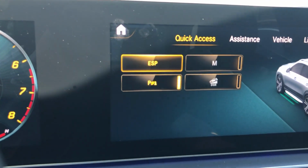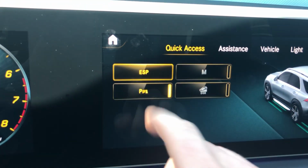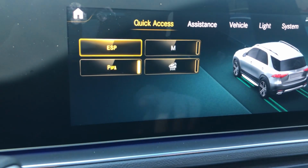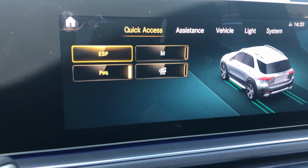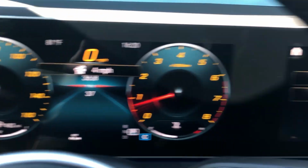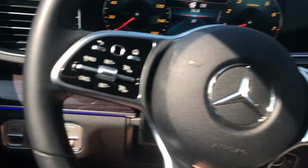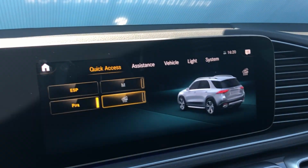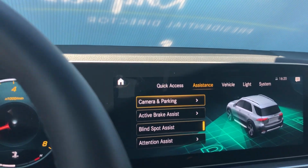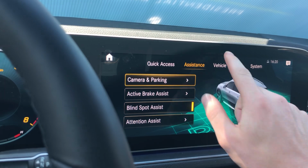Quick access is just going to be your safety equipment, basically your ESP, parking sensors are on right there. M is for manual mode, and then your DSR button is to go down a sloped route. When we click that, it shows right there 4 miles per hour, so you can go down a hill at 4 miles per hour or whatever miles per hour you adjust it to with your cruise control to go down a really steep hill. Assistance, if we click that, that's again going to be more safety equipment, active brake assist, blind spot assist, all this stuff is active for you.